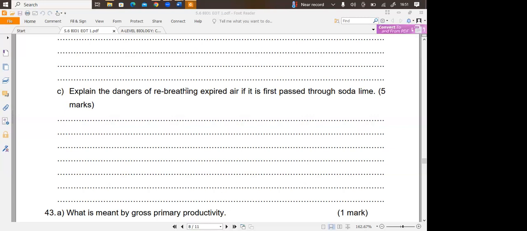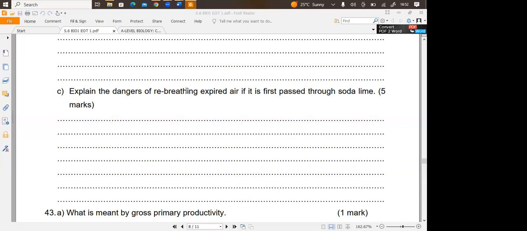The air that you breathe in, first, soda lime has removed all the carbon dioxide. Then you take it in. The oxygen in it remains in the body, some percentage. Then you breathe out that air again with little oxygen and the carbon dioxide. Then it is again passed through soda lime. This soda lime again removes all the carbon dioxide. Then you are going to rebreathe in that air with a little oxygen. Now, the little oxygen in it will again be retained by the body. Then you are going to breathe out that air. It is passed through soda lime. Soda lime again removes all the carbon dioxide. Then you are going to breathe it in. So every time you rebreathe, the concentration of oxygen keeps on decreasing and decreasing and decreasing.